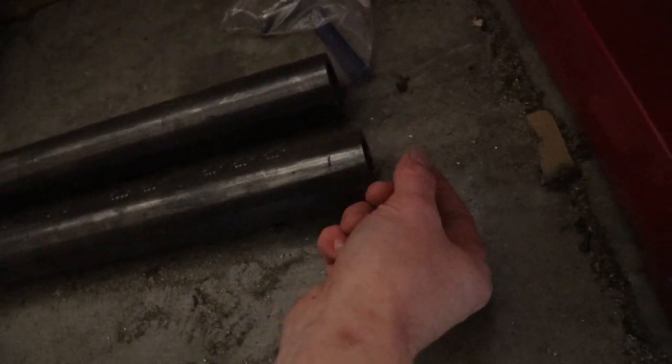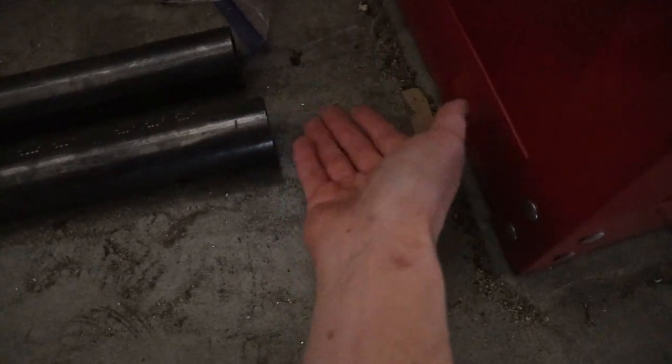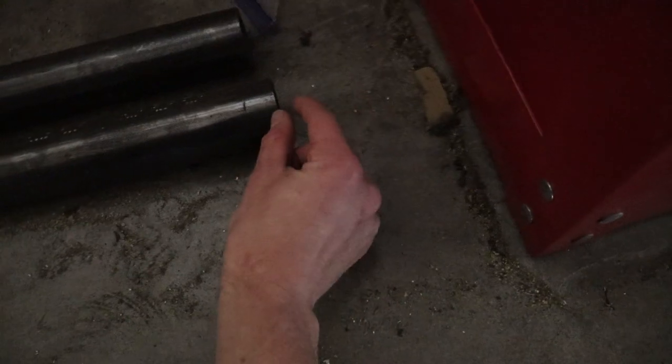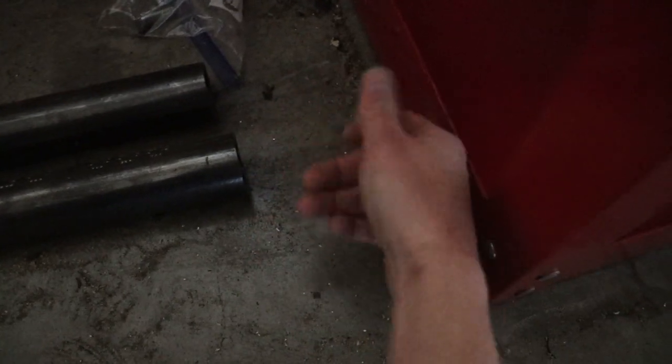So this is pretty much what you're gonna have. And then on the ends here, they slide in there, it's a perfect fit. They're called weld-in bungs. They slide in there, and then you just weld all the way around on both sides. And that's gonna give you threads in this tube, so it won't be smooth anymore. It'll have a piece right here that slides in, gets welded in, and that piece has threads. Then your Heim joint is gonna thread into that, and boom, you have a tube with the Heim joints on each end.